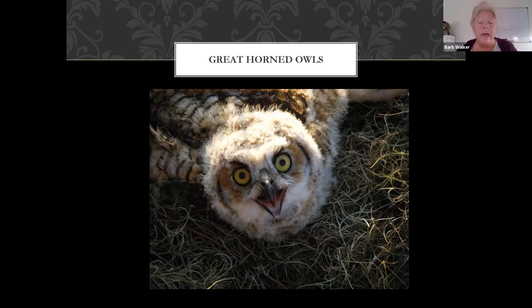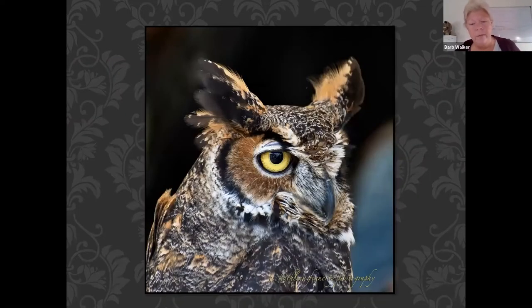If you look at this bird's eyes, like the screech owl, it differed from the barred owl. These guys have a light colored eye, and they can do some hunting at dusk and at dawn. Birds of prey, or raptors, are opportunists. So honestly, if you're hungry and you see something good to eat, you can take it, especially if you're a great horned owl. This is a gorgeous photograph taken by my friend Kathleen Finnerty, and you can really see the ear tufts and the eye in this, and look at the strong beak to boot.